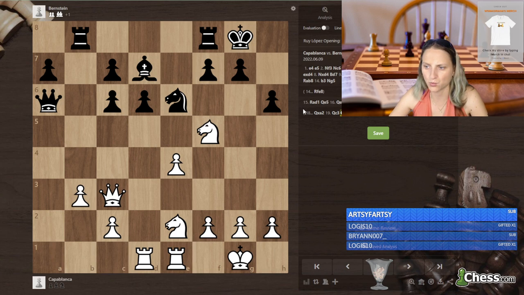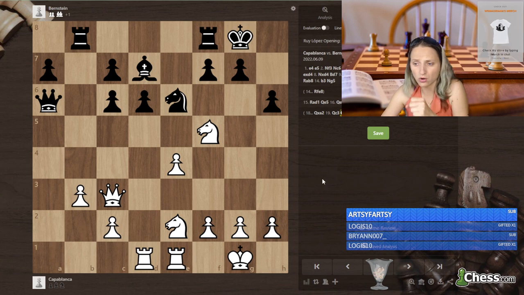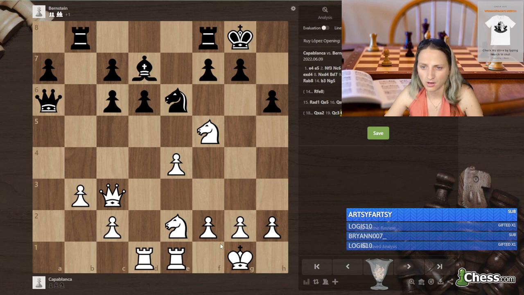Rook d3, rook g3, knight f4. I'm still waiting for more ideas. You already found the correct continuation. Sorry, the pen is in front of me.